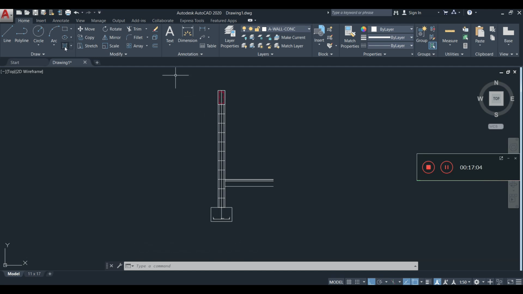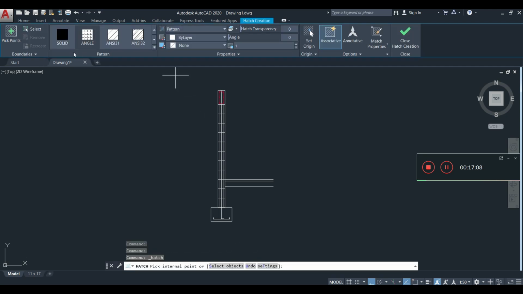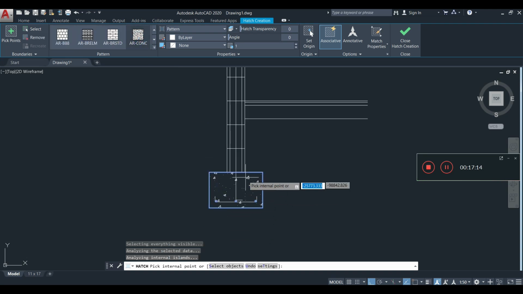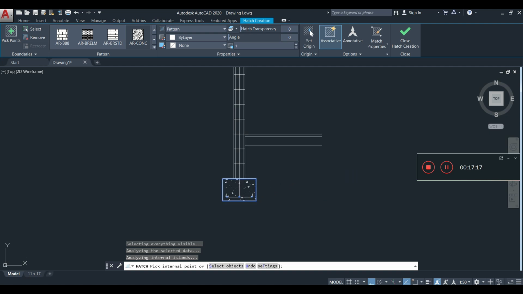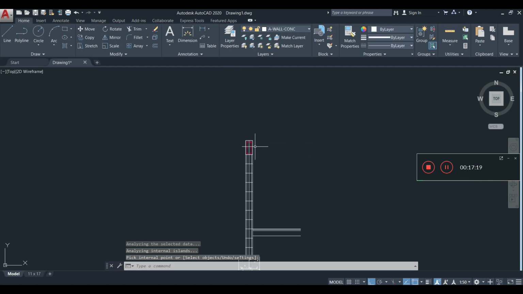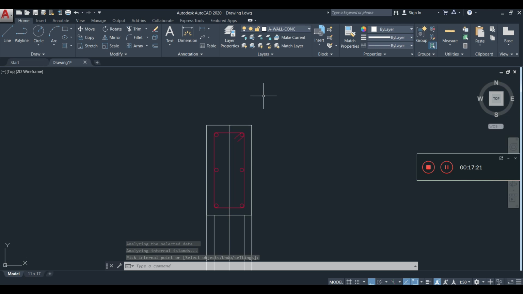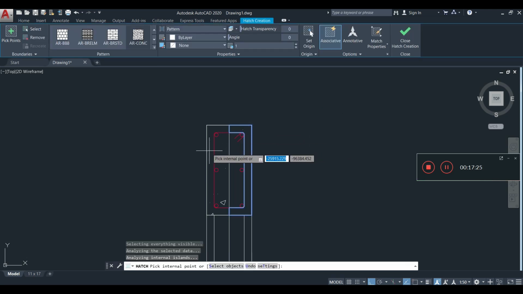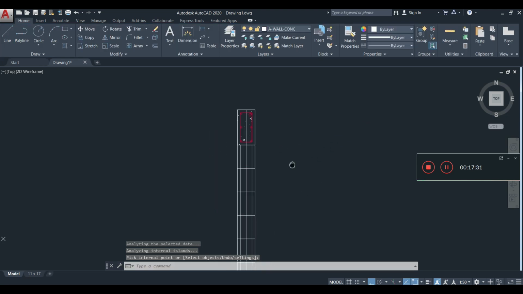The only thing that is missing is some hatching. The hatching that we're using is going to be AR conch. The portion that we're hatching is this, that's there in the foundation, and we would also hatch up here as well. So we'll hatch inside of the belt beam as well. Hope everything goes well. So we'll hatch inside of there.